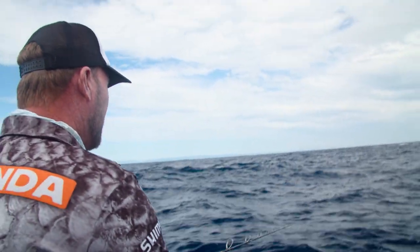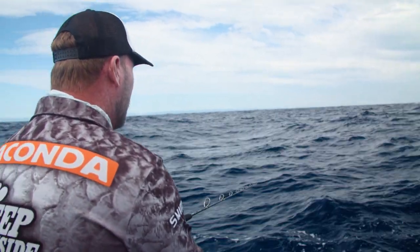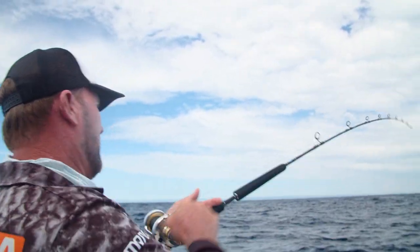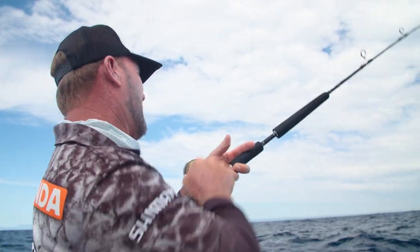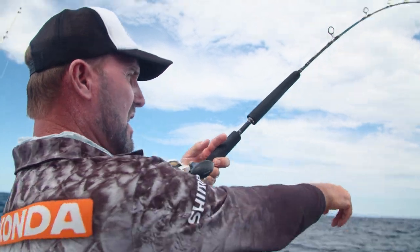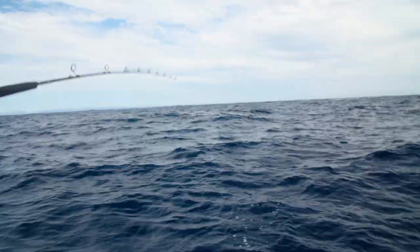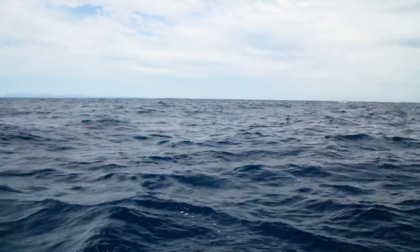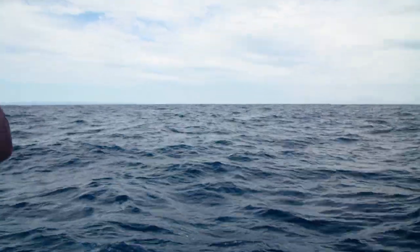I'm gonna let this fish just sink it down. You can hear the drag taking out. And I'm gonna let him just take it a bit more. And we're on. We're on. Back that drag off a touch. Have a look out here, follow that line into the water. Here he comes.